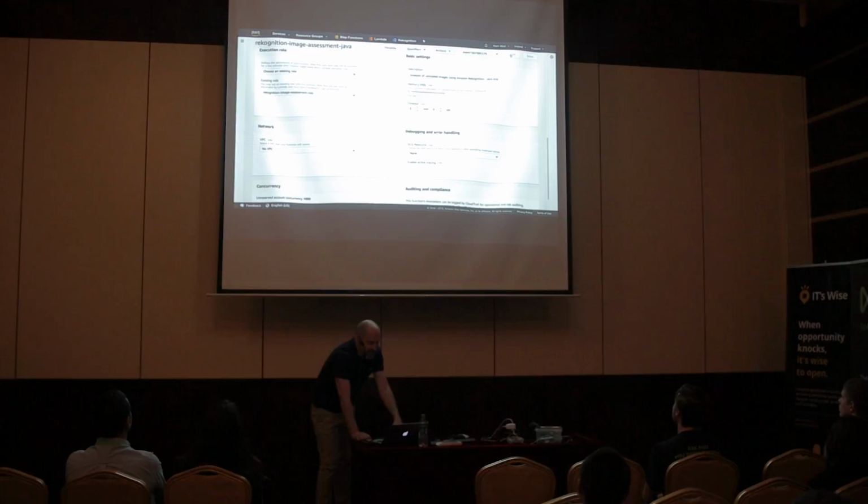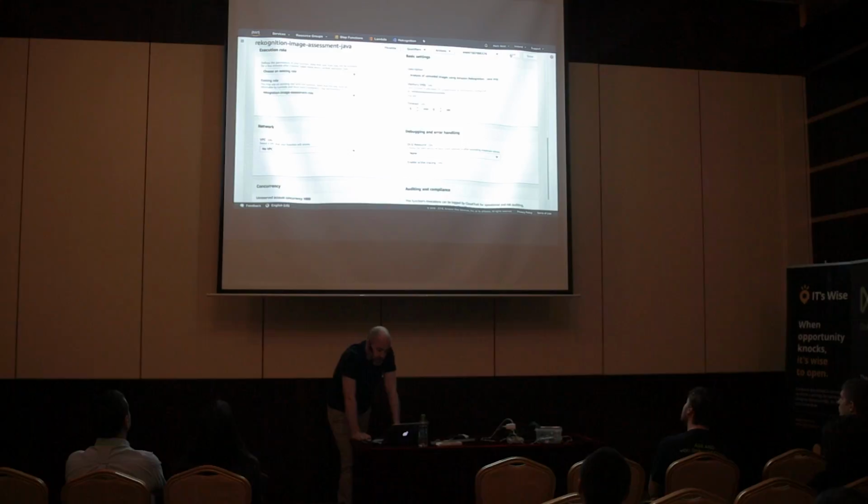And you can also go into your logs. Everything is logged in something called CloudWatch. So if you have any problems that you want to debug, you can go in there and find them. Now it seems that the Lambda function is running a bit slowly. We'll give it a couple more seconds. Oh, it didn't seem to run by the looks of it. Let me try one more time.